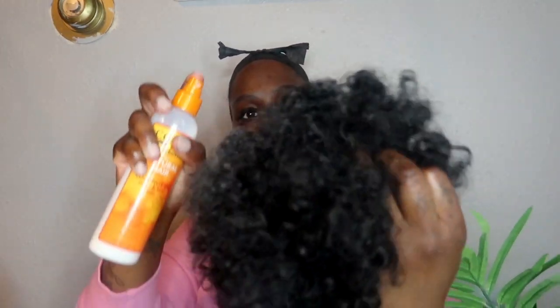So I have my ponytail. I'm using my Cantu for natural hair coconut oil shine and hold mist on the actual ponytail. Yes, this is synthetic hair, but I feel like it adds a little bit of extra shine and just adds a little moisture to the hair so it won't look so dry either. So I am just kind of prepping the ponytail a little bit, using the drawstring for how small I want it. I also want to show you guys the netted part on the inside, and that's pretty much it. Y'all, this ponytail is so fire. I'm in love with this thing.